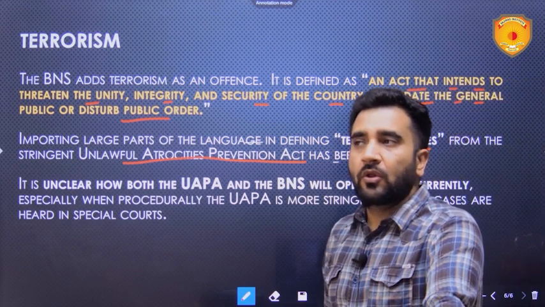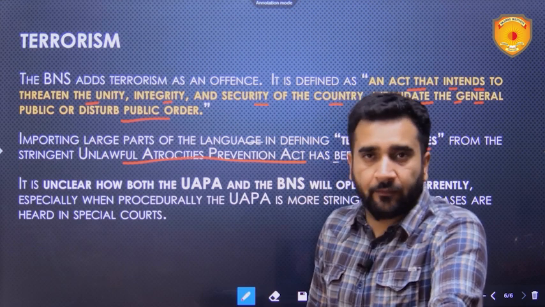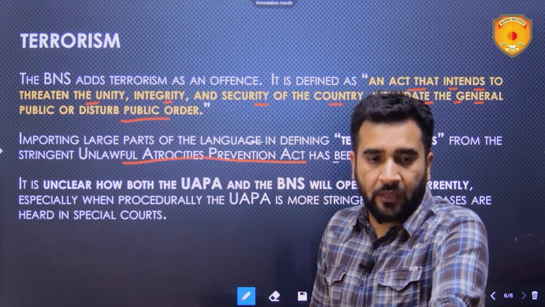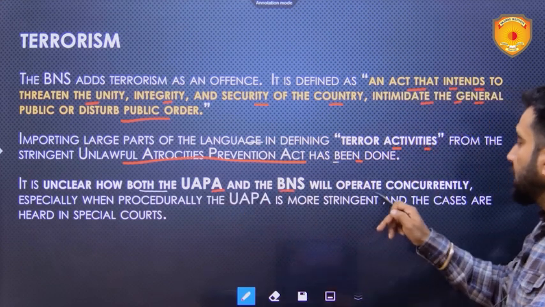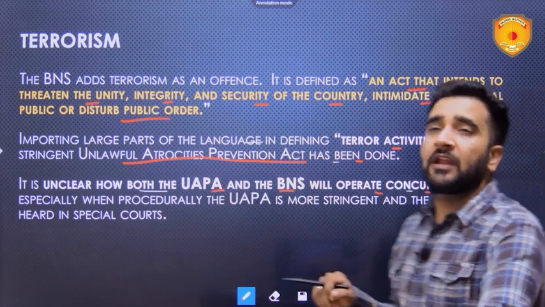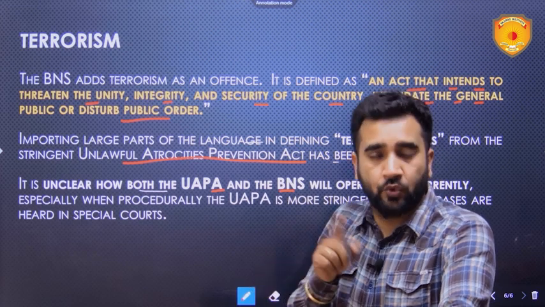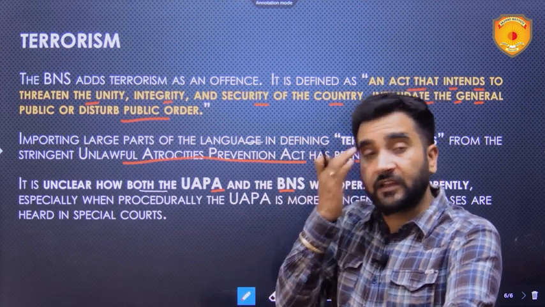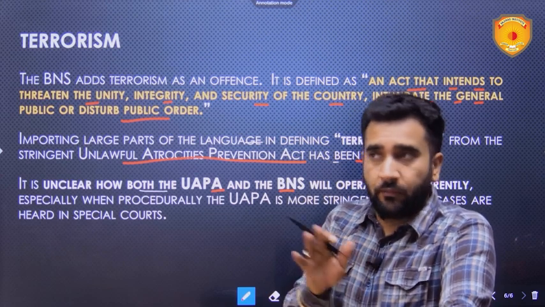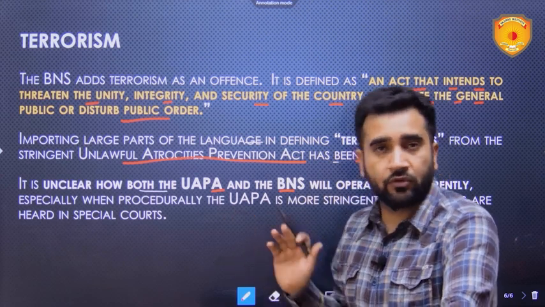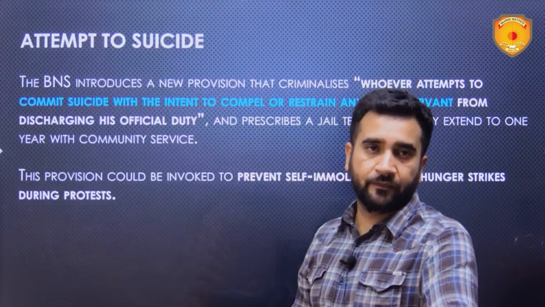So, largely the definition under UAPA and here are the same of terrorism. But yes, it is unclear how both the UAPA and BNS will operate concurrently when cases of terrorism will be there. Whether that person will be tried under UAPA or under BNS. UAPA has special courts. BNS does not have special courts. They will go to the normal judiciary. So let us see how this unfolds.